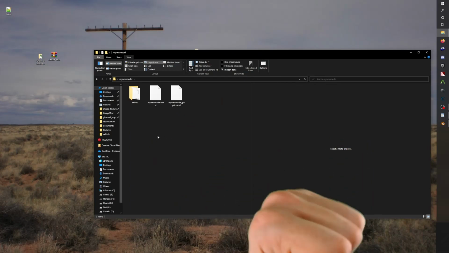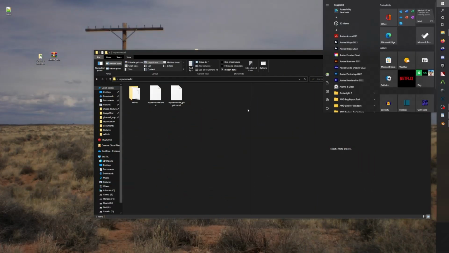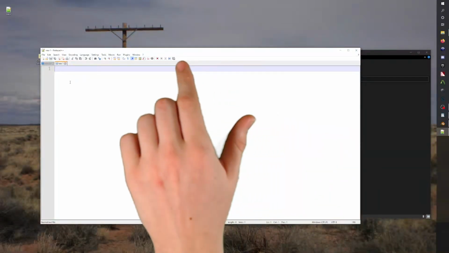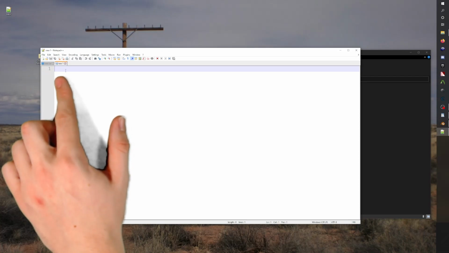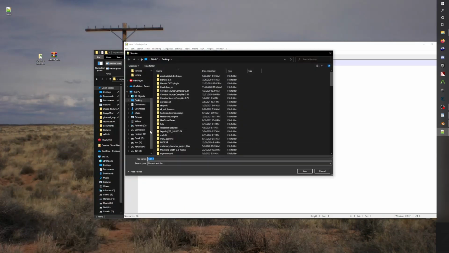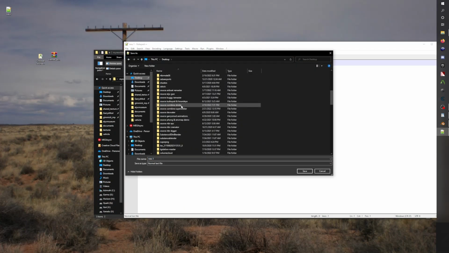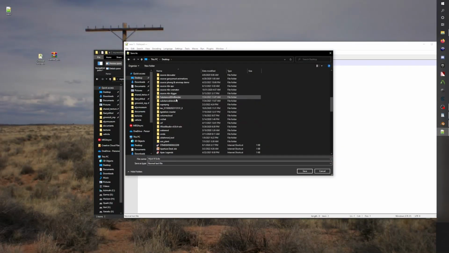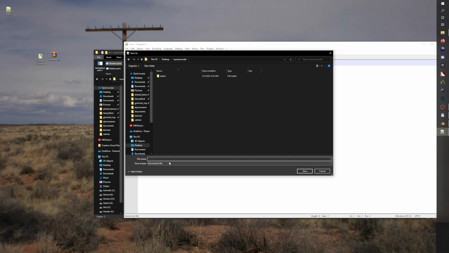Let's back up. We'll go backwards. Notepad++. We will open Notepad++ and make a new file. So what we'll do, we'll save this blank file as, we'll navigate to that folder. All right, we'll call this compile, and we'll just put a .qc at the end.